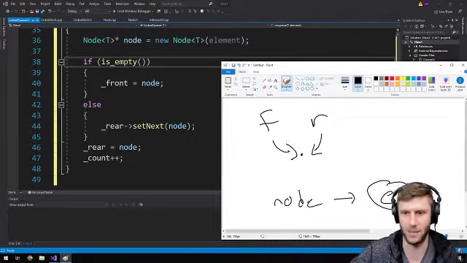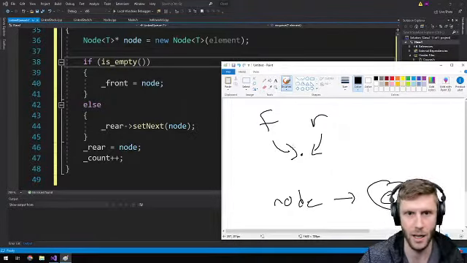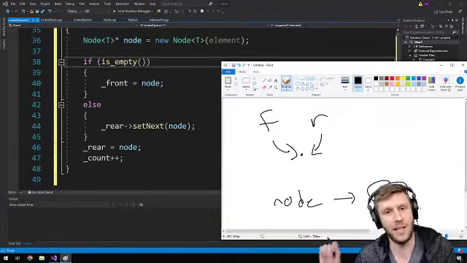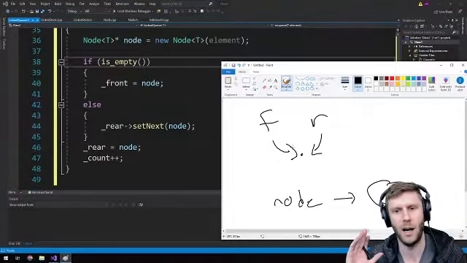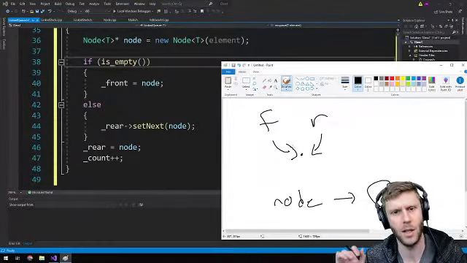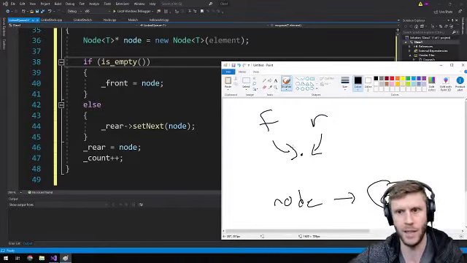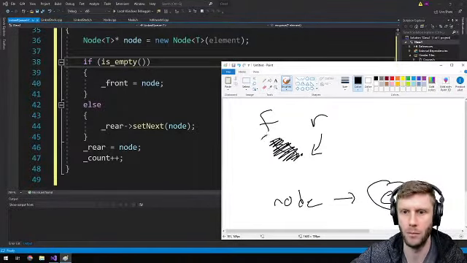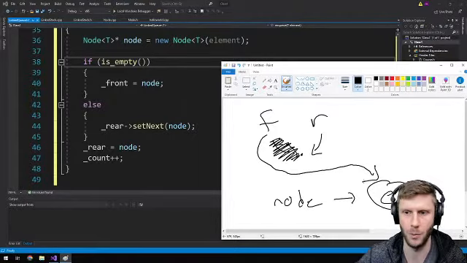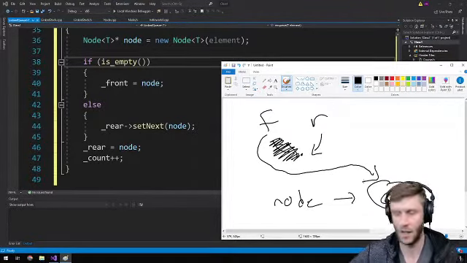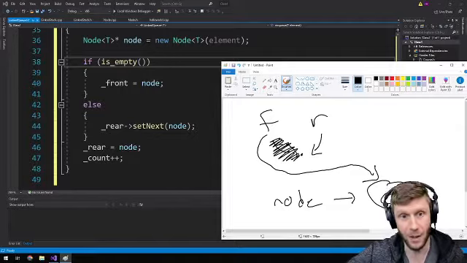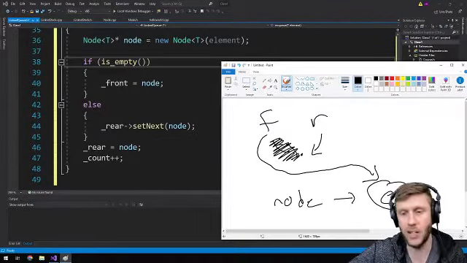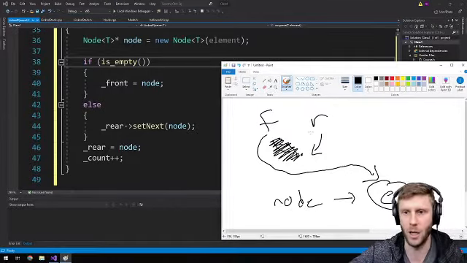And I guess its next points to null, but I won't draw that. So it's empty. So what do I say? Okay, I say front, you are now pointing to node. Cool. So you don't point there anymore. You point to the new node. We now skip the else, right? We don't compute the else because this condition was true, so we skip this. So now we just say, okay, rear, you're now equal to node. Okay, perfect.